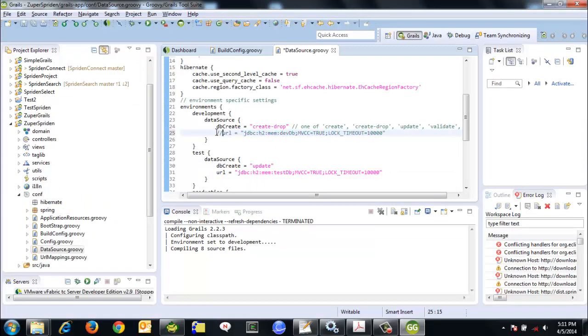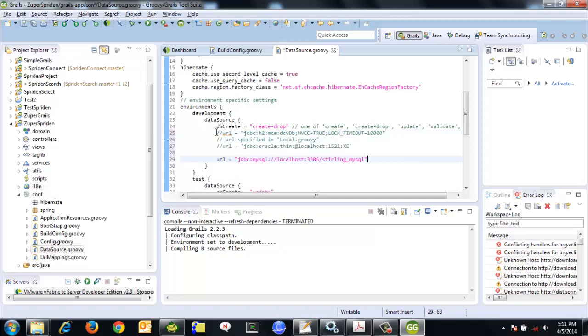I have MySQL running on my local laptop, and it's running at port 3306. That's where that service is running, and here's the database that I want to connect to, Sterling_MySQL. This right here really should do it. This should allow us to connect to our MySQL database.